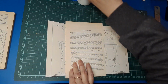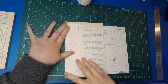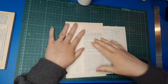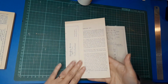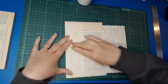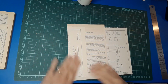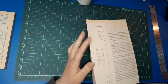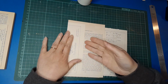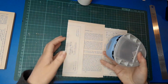So I'm just going to glue those two sides and fold that onto my book page. And the beauty with these is not having your book pages the same size. So this one is taller, and this one actually was the same size, which is why I didn't want it as tall, because I wanted them to be different sizes, because it makes it a lot more interesting. So this will be the part that gets sewn into the signature. So this piece here. So we'll have a pocket here, or a tuck, whatever you want to call it. I might just take a little divot out of it.